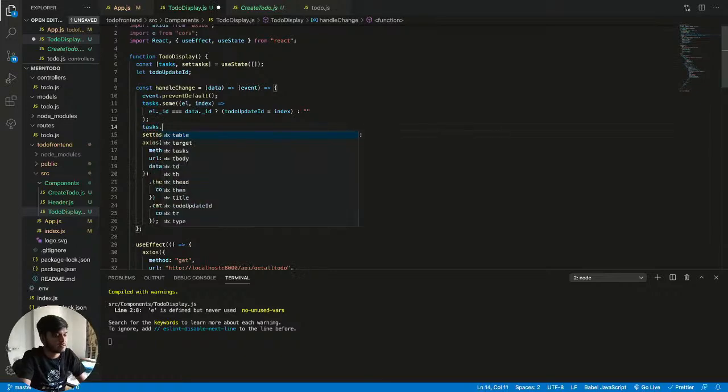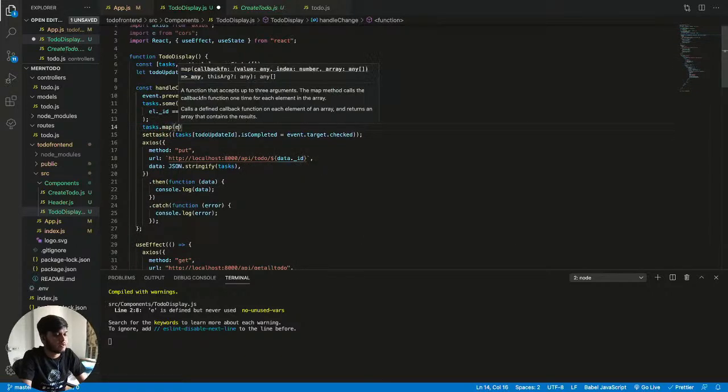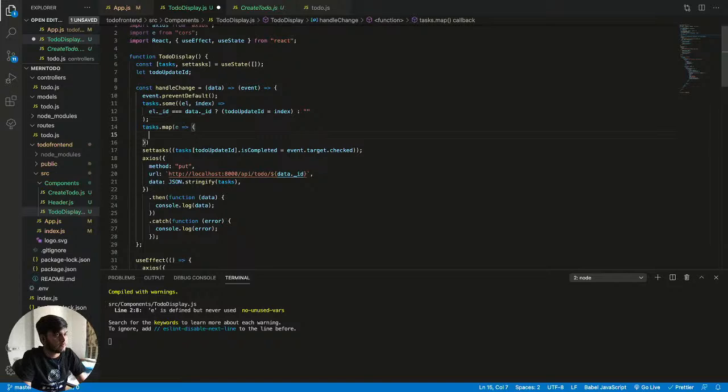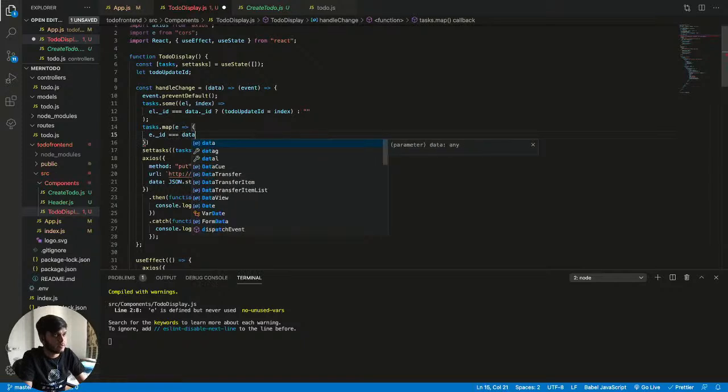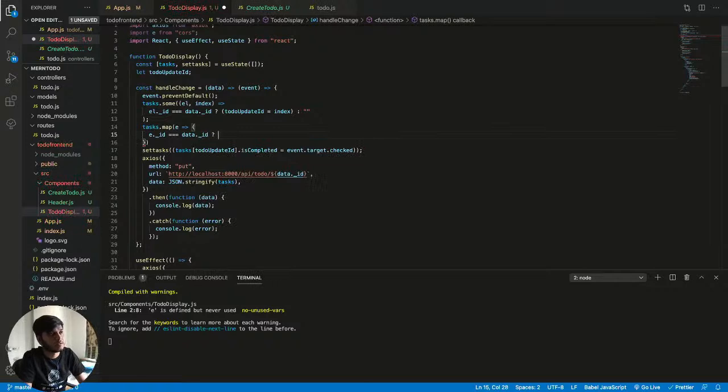Inside of here, we check whether the element's id equals data dot underscore id, and then setTasks here.